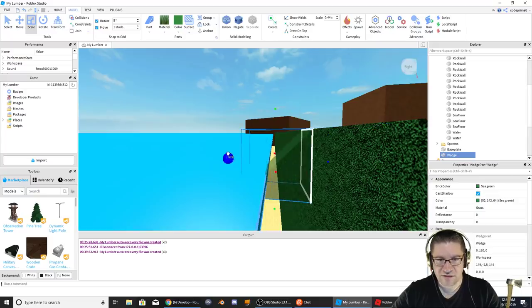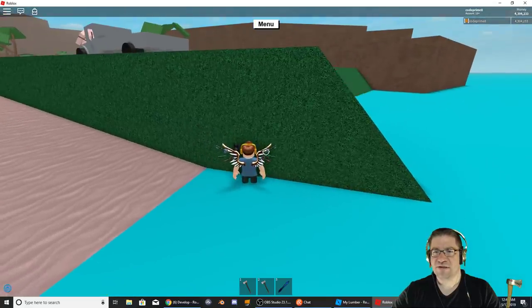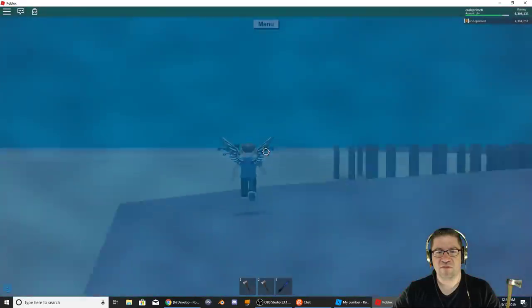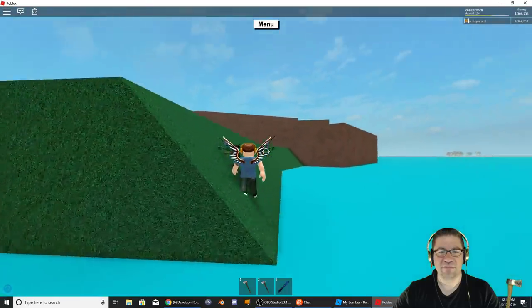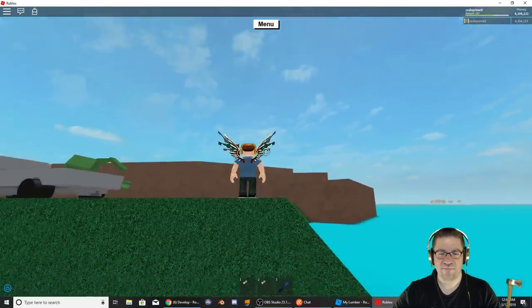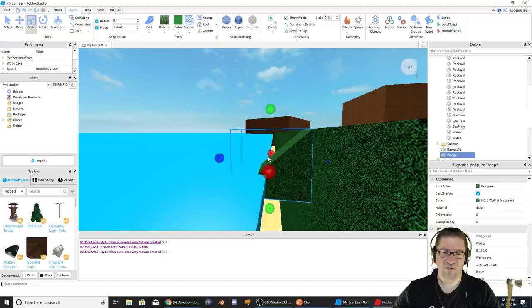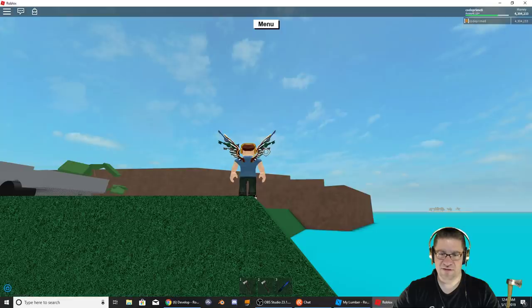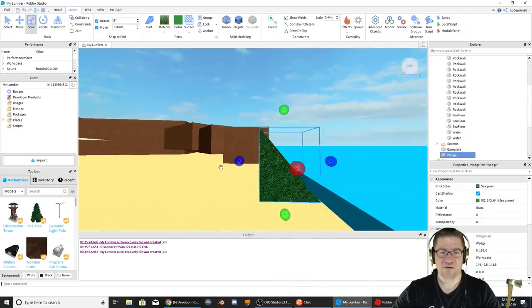Stretch it down, stretch it left. How much of an angle do we have right here? Is that 45 degrees? I don't think it's 45. By the way... Oh, there we go. Now I'm flying around. Anybody see what kind of angle that is? Is that 45 degrees? Hold on. That looks about the degree of walk. Is that it? Yeah, we're good.